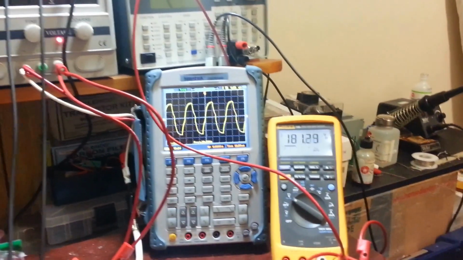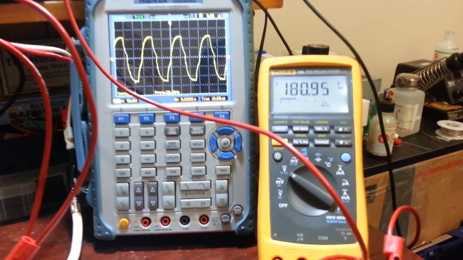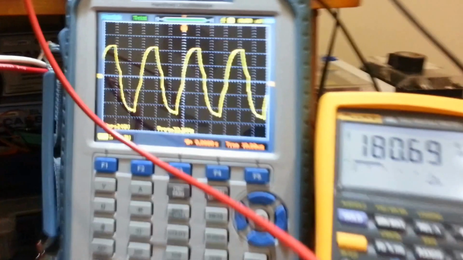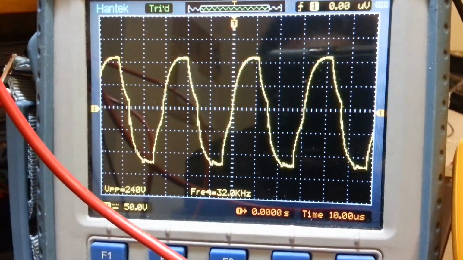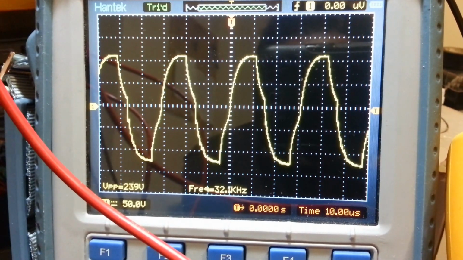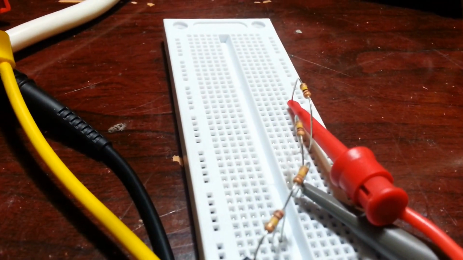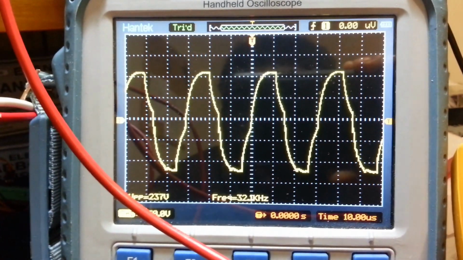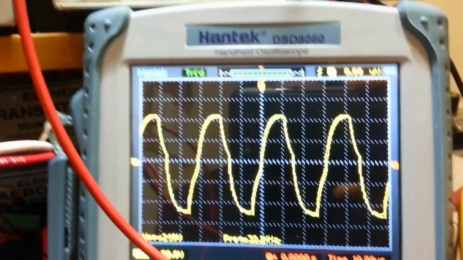There we go. As you can see, we are putting in 181 volts DC as the secondary side of the transformer. Whatever you see in there says around 240, but you need to double it, because I'm measuring across half of those resistors, so the measurement should be doubled. And you can see around 32 kilohertz. It's designed for 33 kilohertz operation.